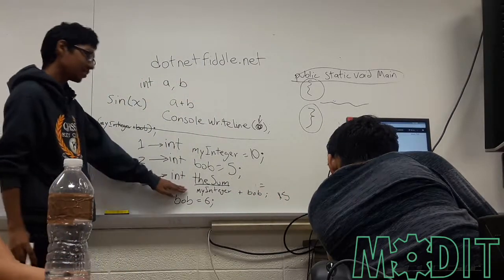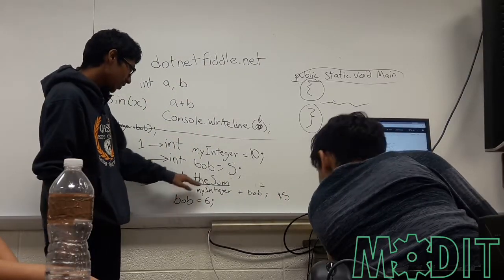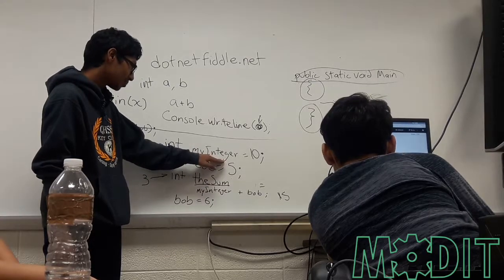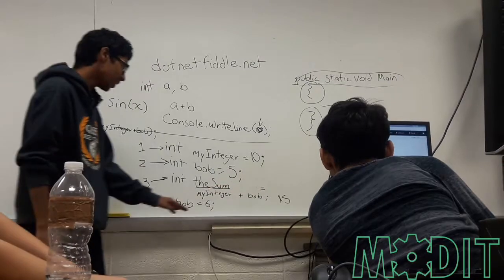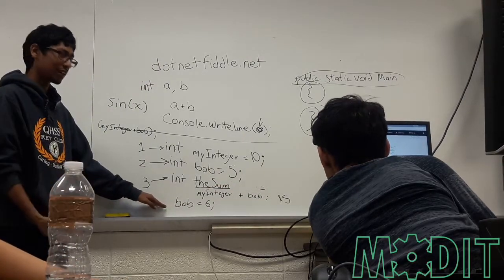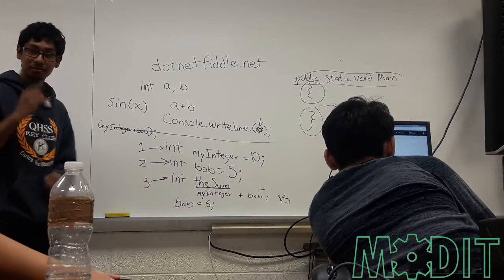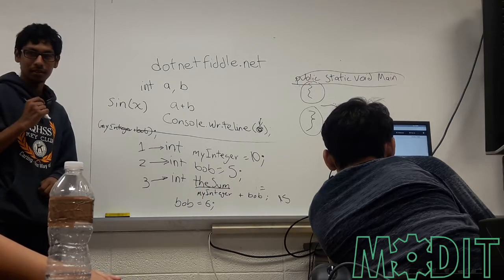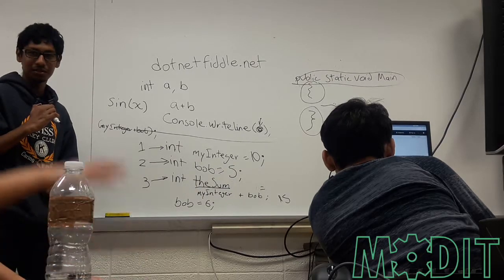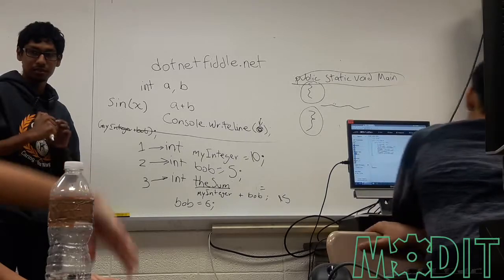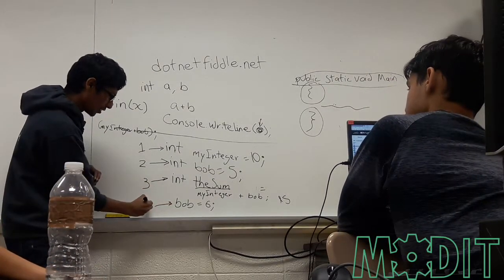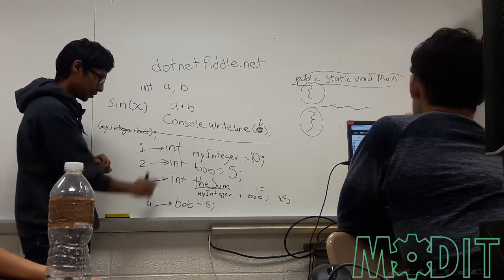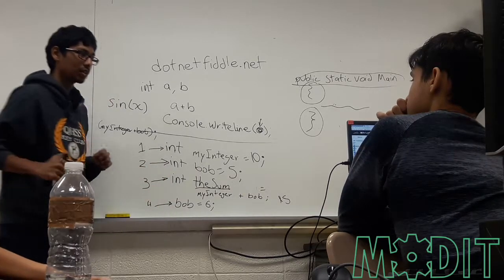Because in this line, we found that the sum is this number plus this number, which is 15, and then Bob was changed after the fact. Where do you put it that it's changed? Like, where do you input the new Bob? We're saying this is the fourth line. Because if you change these variables, you can change it anywhere in your code.